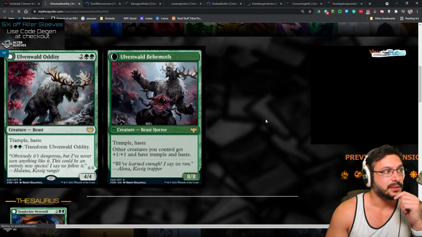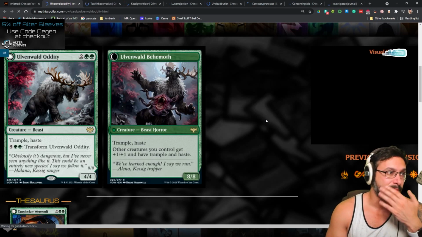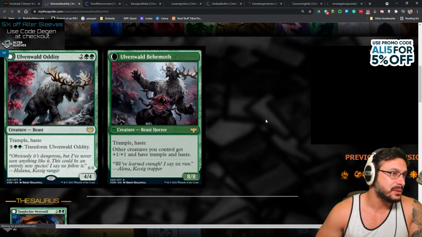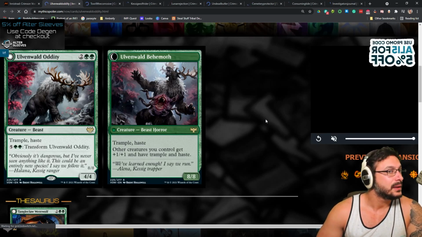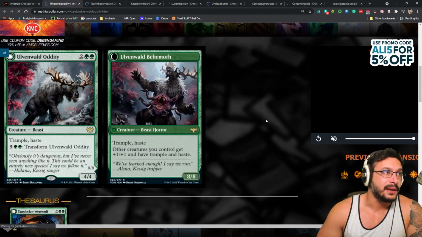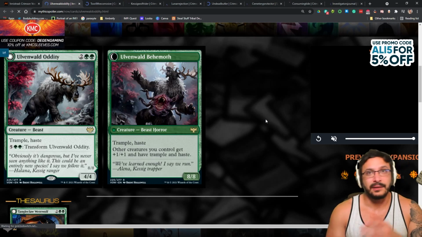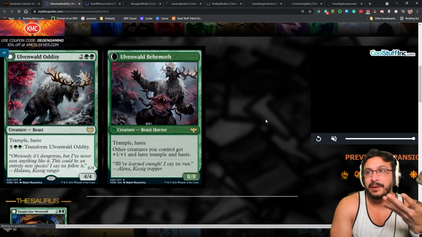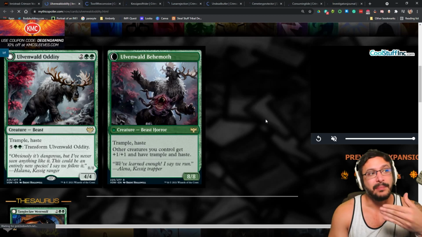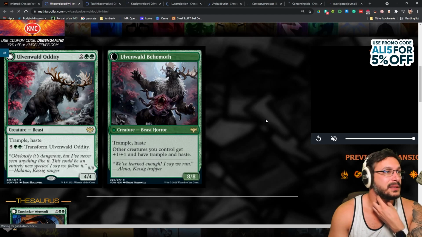Ulvenwald Oddity. 4 mana for a trample haster. That's good. Fine. Then you transform it. It's an 8/8 trample haste. Other creatures you control get +1/+1 and have trample and haste. Yeah, this is a good card. Trample haste, more trample haste. This card is nuts. On the front side, it's fine. Obviously, 11 mana is a pipe dream, but transforming it late in the game will happen. And then it's an 8/8 that just kills you.